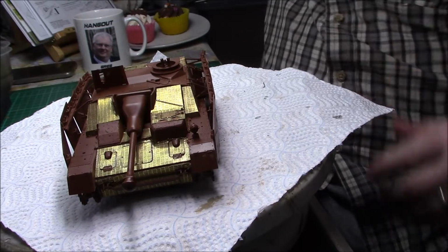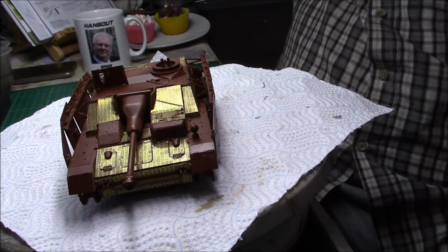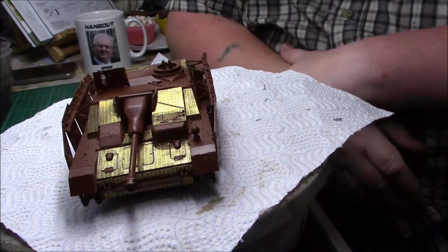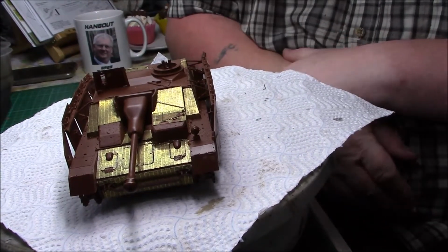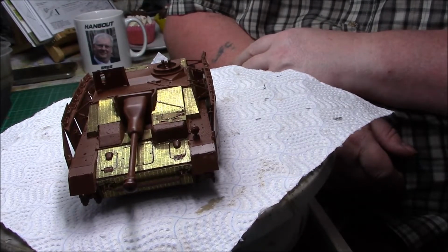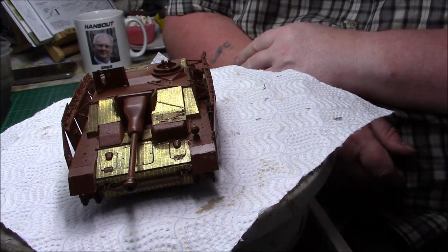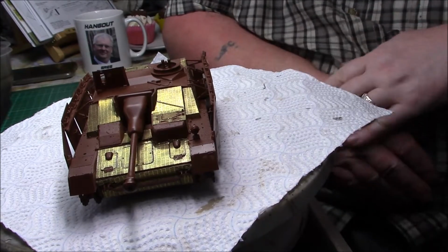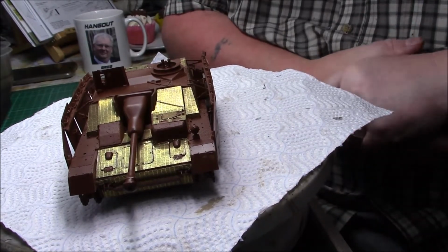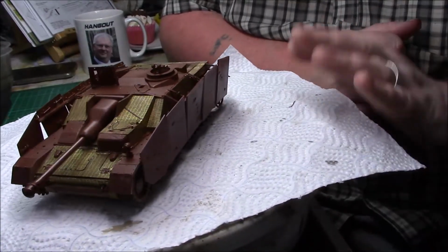So the blocks I got from Neil, the Mad Welshman, are really very, very useful figures, instead of using bits of this and bits of that. That's a real nice thing you sent me, so I'd like to say thanks for that again, Neil. It was nice of you to send me those. Yours is on the way tomorrow. It's been picked up by Hermes, so you should get your little present tomorrow. Well, sometime this week. Yeah, so that's as far as the kit's concerned.